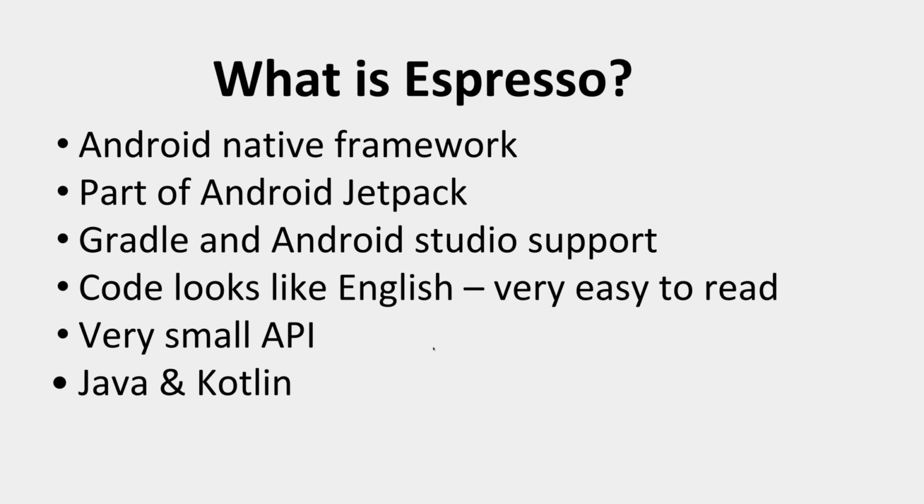It used to be called the Android Testing Library, then it used to be a separate framework. Now it's part of a big bundle called Jetpack. So if you install Android Studio with the Android SDK within, everything comes out of the box. You don't have to do anything extra. The code looks like English, very easy to read. You use the Hamcrest framework, which was adopted by the founders of Espresso within Google, which makes tests read like English sentences. It's not quite like Gherkin, but it's very easy to read.